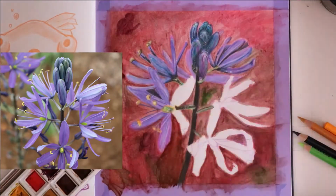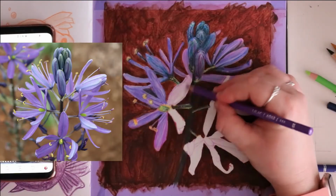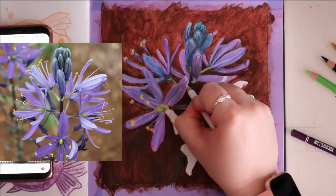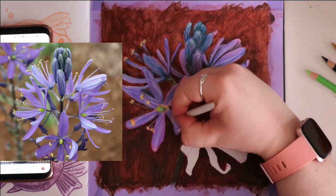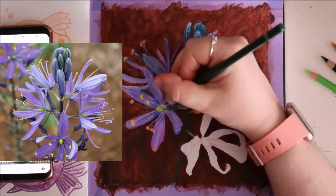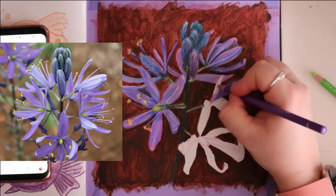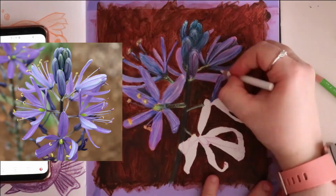with it. Here, like I say, I'm just touching up the background, getting it a bit deeper and darker, and just really smoothing out the outlines of those petals before I carried on with the rest. Another thing to note is obviously just that the middle section of the petals, closer to the bud in the centre, are going to be a lot darker, as you can see me darkening them up here, than the tips of the petals. They are going to be a lot more white because there's so much more light going through them than through the centre of the flower head.